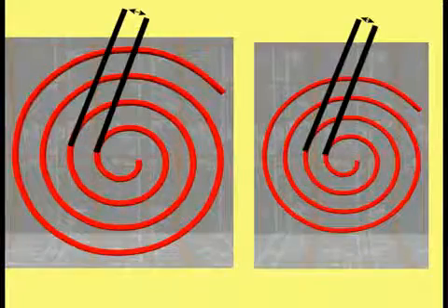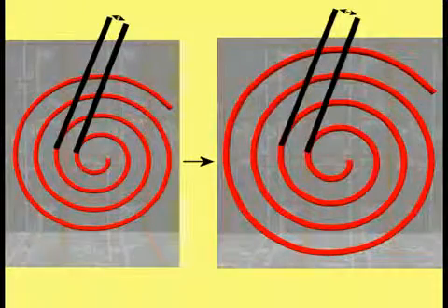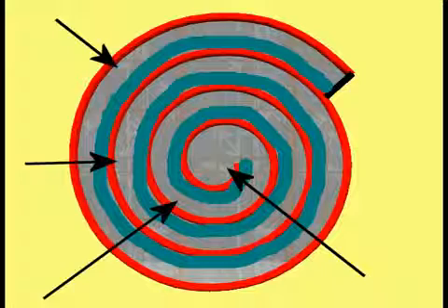The gaps between the lines of the spirals have a certain volume that can hold a certain amount of material. If the lines of the spiral are compressed towards the center of the spiral, the gaps between the lines would shrink. The volume of the gaps would also shrink, which would force some of the material out of the gaps. If the lines of the smaller spiral are moved back to their previous location, the volume in the gaps would become larger. Because there is not enough material in the now larger gaps to completely fill them up, empty spaces would be created in the gaps, which would pull material in from the outside of the spiral to fill up the now larger gaps.